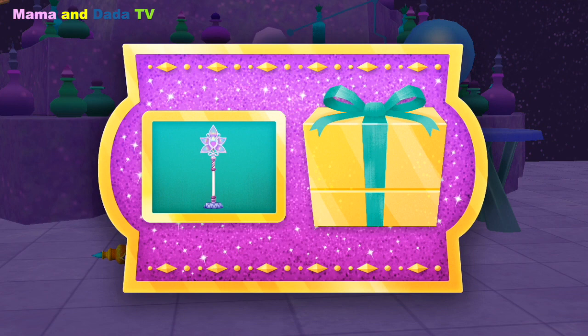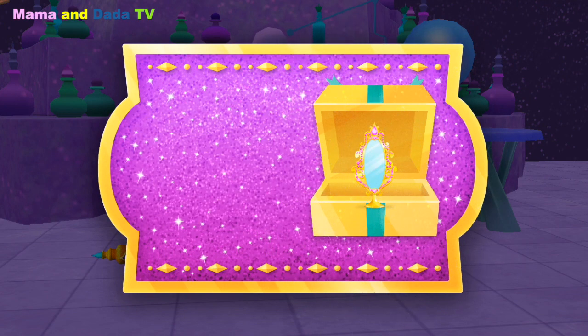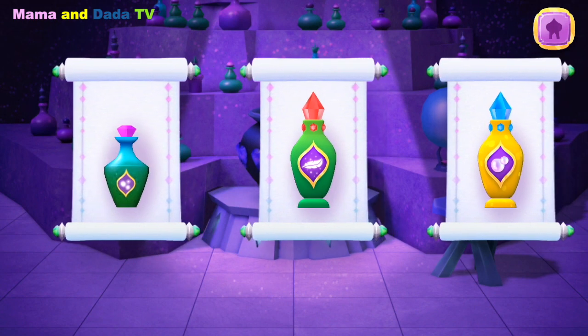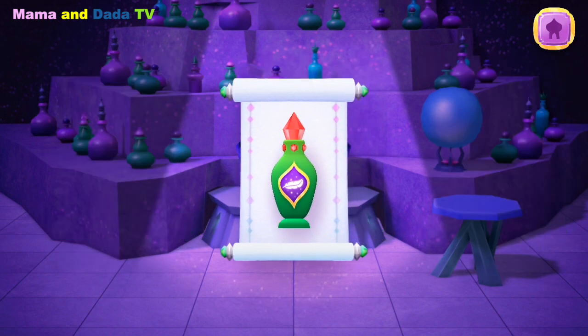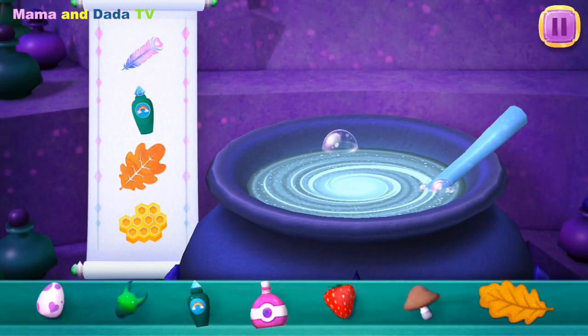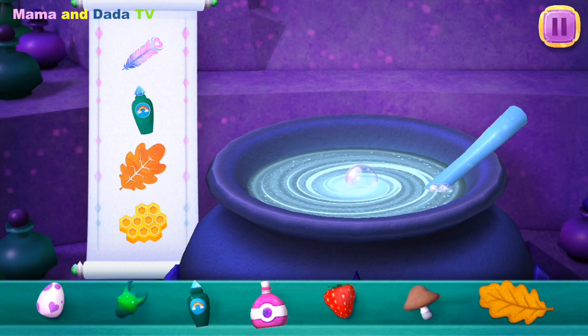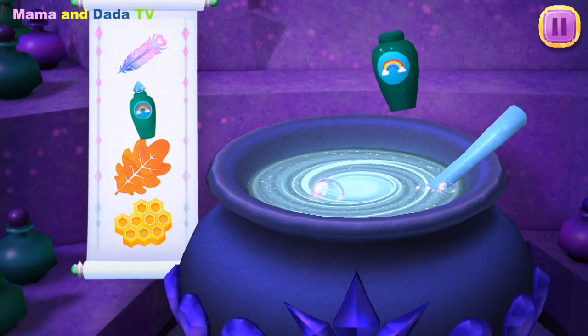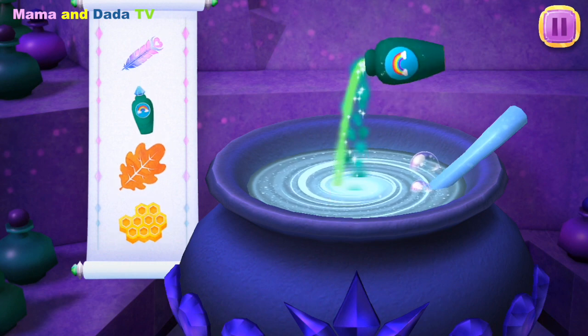Perfect potion making. You earned it. What a great choice. Look for your reward in your genie palace. Tap on another potion bottle. Oh, nice! Now, we need to follow the recipe on the scroll. To make the high-flying floating potion, we'll need to add a feather, some rainbow water. Tap to add to the cauldron.